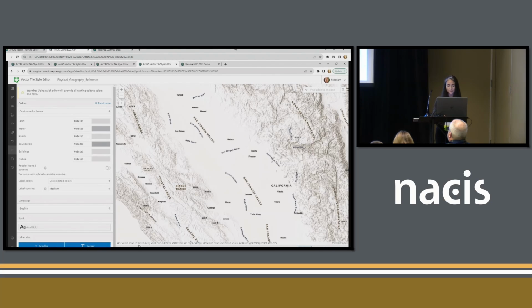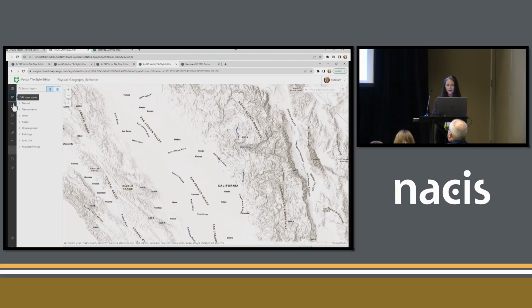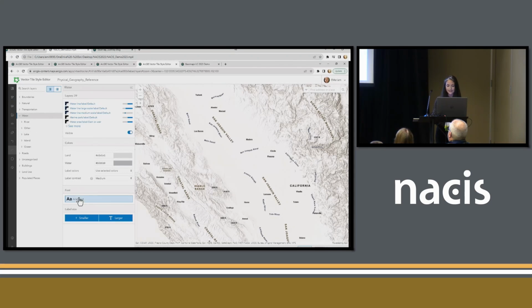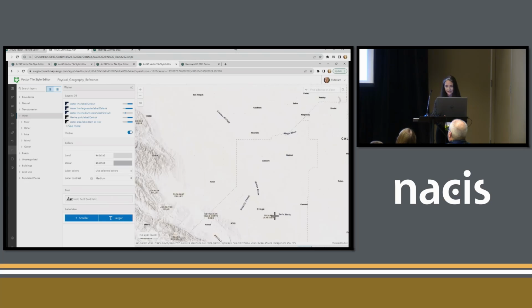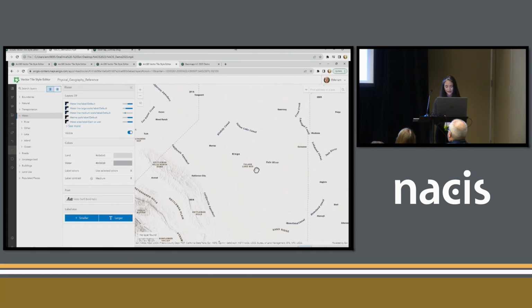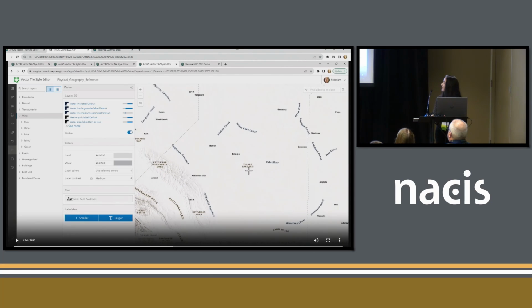Just bring them out a little bit more. But for all the water features, I want a more classic serif font. So I'm going to give these a serif font of Noto Serif Bold, italic, like that. All right, let's zoom in here. Let's talk about what we're going to do. So we're going to be modifying, I just paused it.